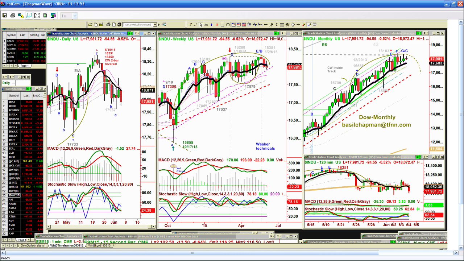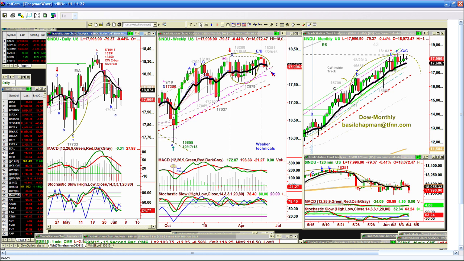Aha! Look at the weekly chart. The weekly chart has that cup formation that says that the candle that breaks out to make, in this case, it looks like it's going to be a leg E going to a peak E rather than a B. We don't know yet, but that's what I'm thinking, because the MACD is deflected low and the stochastic is back under 80%. That says that you've got to be a little bit careful here, because you've had one close under the 9 EMA. You get another ugly candle. It can't just be a little nominal close under the 9 EMA of 18,053.